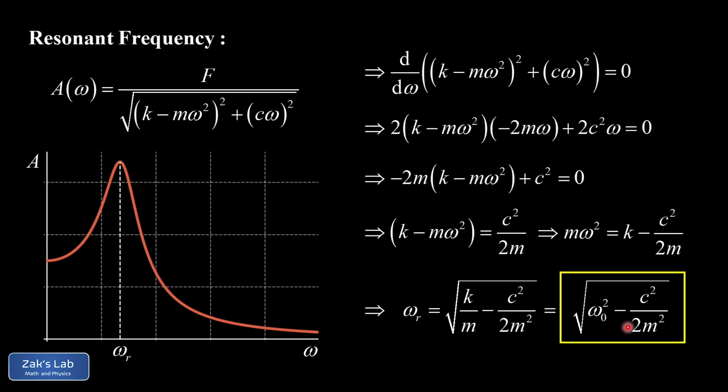Remember, the frequency of oscillation for the undriven damped oscillator, in other words, the transient solution part, had a 4 down there in the denominator, but the resonant frequency has a 2. So this is a really common misconception about resonance. The resonant frequency is not the same as the natural frequency of the undriven oscillator. It is not the same as the natural frequency of the undamped oscillator, although all three of these omegas are going to be pretty close provided the c is relatively small.